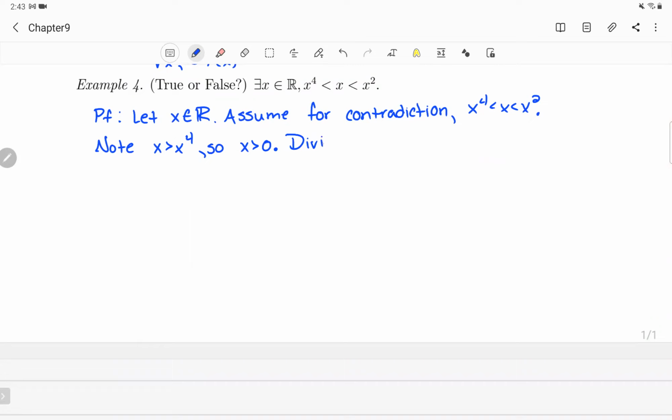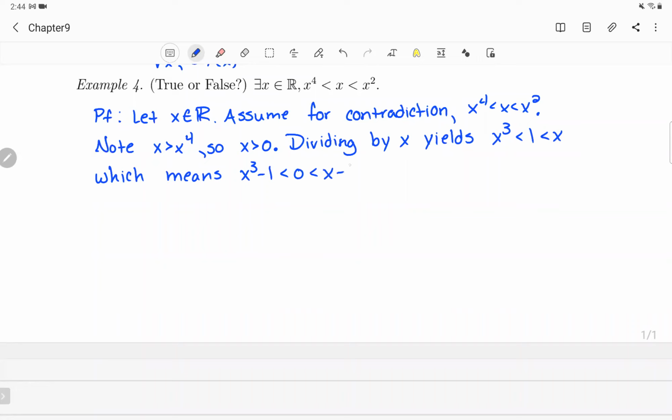All right. Dividing by x yields x cubed less than 1 less than x. Now I'm going to subtract 1 from everything: x cubed minus 1 is less than 0 is less than x minus 1.